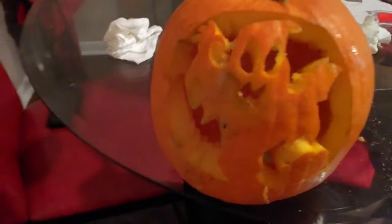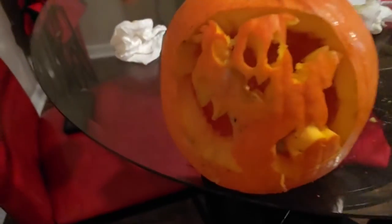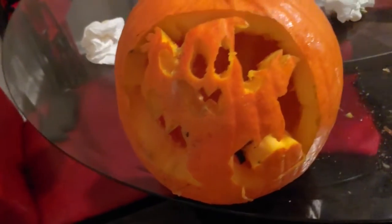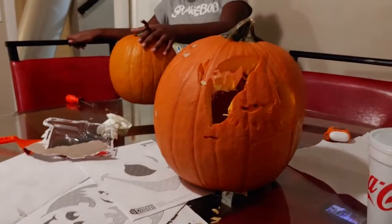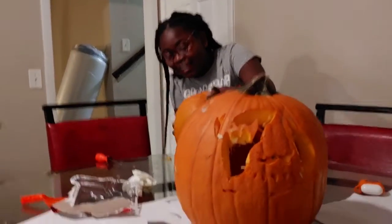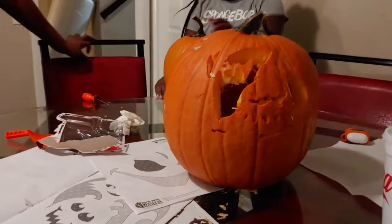Okay, guys, they have them carved out. Cause you guys can kind of see, you can tell what it is. It's a ghost. Now I can't even tell you what this one is. Chill out. Because I don't even much know what it is, baby. What was it?